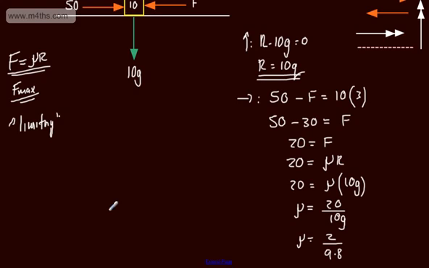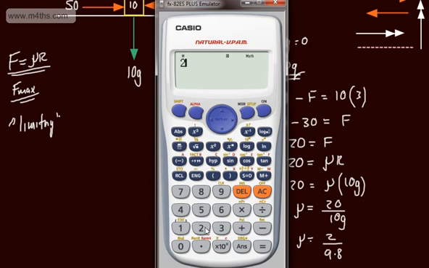Let's go ahead and do 2 divided by 9.8. What's that give me? 10 over 49, 0.204. If you come up with a coefficient of friction of 8 or something stupid, quite clearly we're aiming for a number between 0 and 1 in general with this, okay? So if you don't, go back and look at your workings.